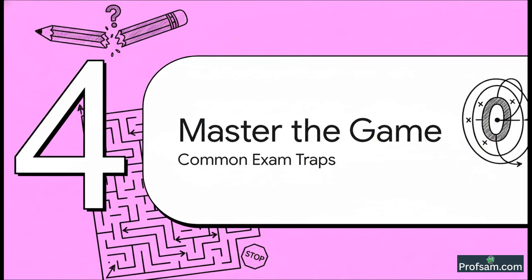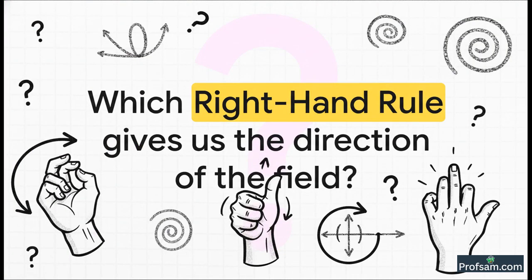Very good. So we now have the formula for the value, the magnitude of the field. But in an exam, that's only half the story. Let's talk about some common traps, some silent killers that can make you lose marks, especially when it comes to finding the direction. So here's a very common point of confusion for many students. We know there are a couple of different right-hand rules in this chapter, don't we? So which is the correct one to use to find the direction of the magnetic field for a circular loop? If you use the wrong one, you could lose marks for sure.